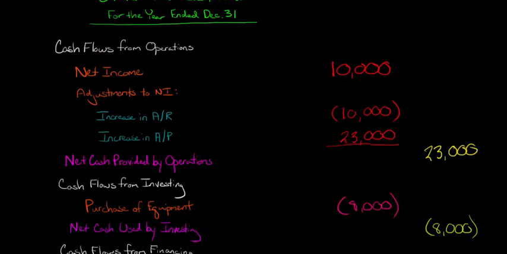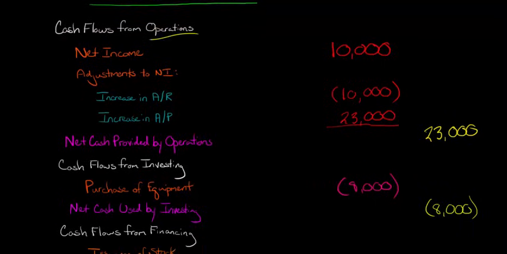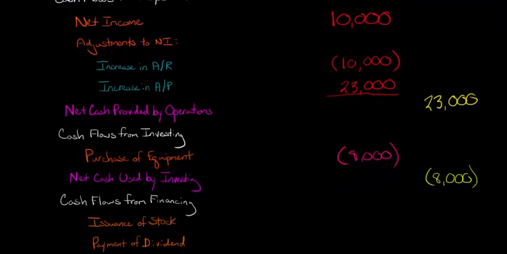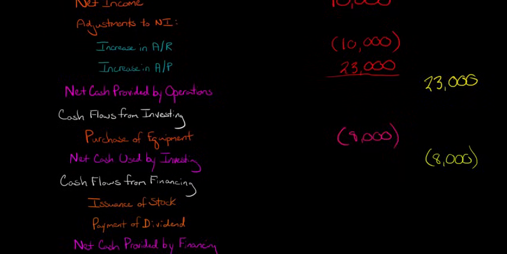So now we go to our final component. So we had the operations, we have the cash from investing activities, and now cash from financing activities. This is like dealing with lenders, with our equity holders, the people who hold stock in our company. So now we issued stock of $50,000. So what is that going to be? Well, that's going to be a positive number, right? Because when we issue stock, we're getting cash. We're giving out stock to our shareholders, and we're getting cash in return. And we got $50,000. So that's what we enter, and that's a positive number.